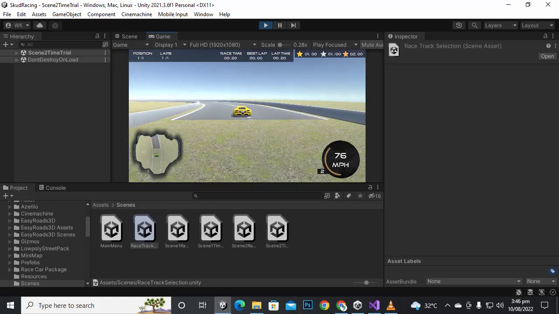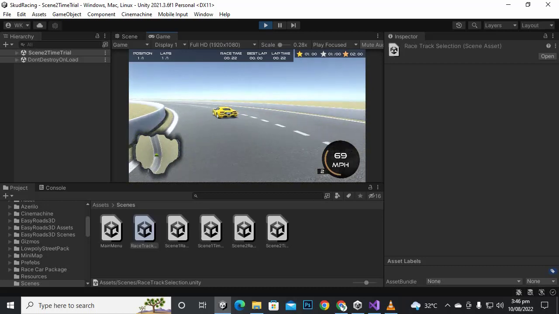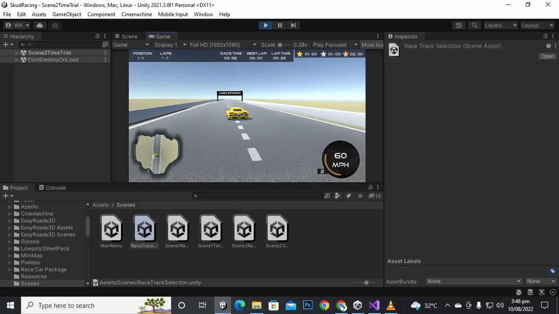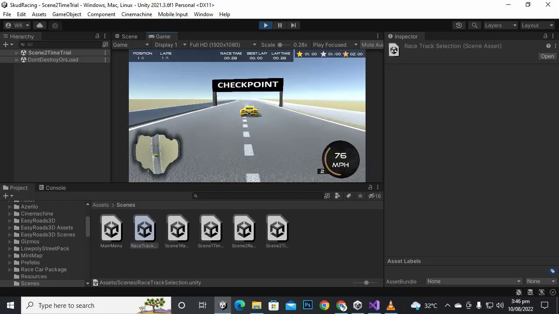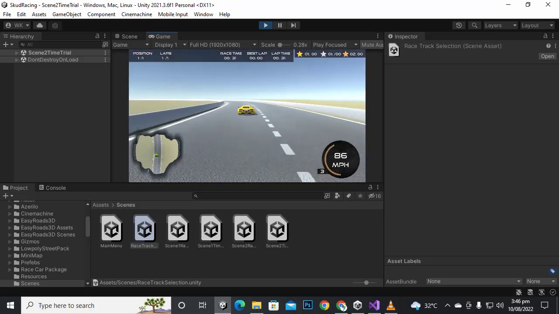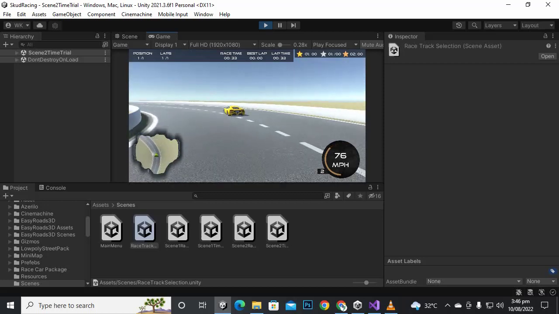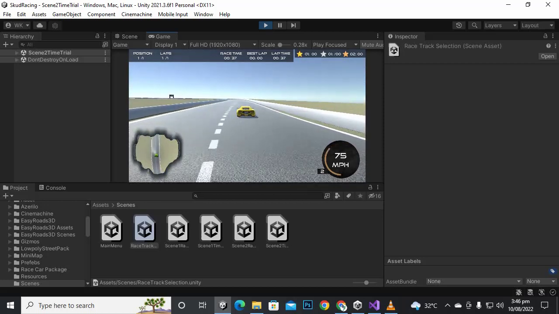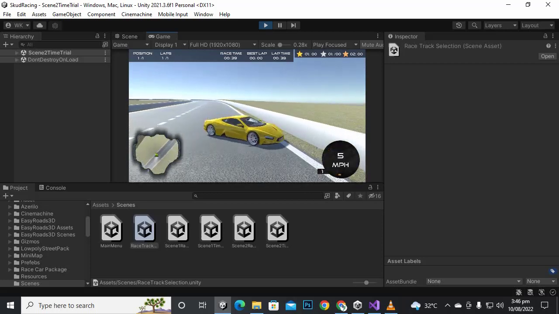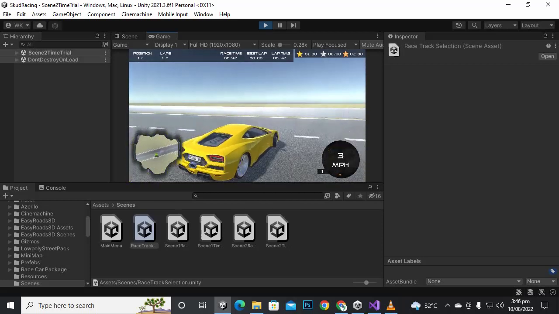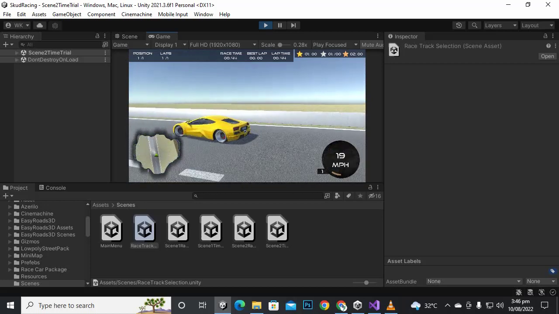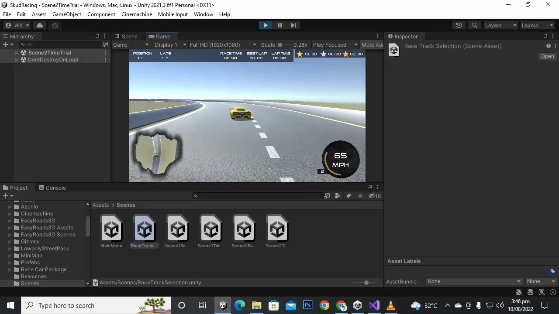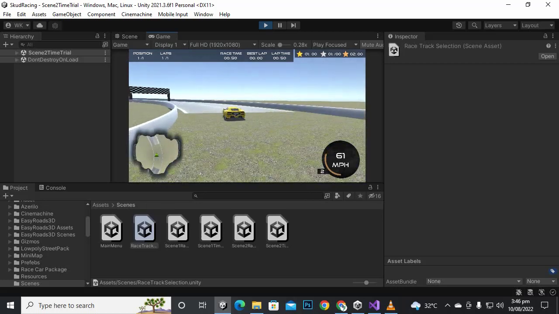Now I know I am wasting your time with this play, but it should end sooner, so be with me. You can skip the part as well if you don't want to see me driving.